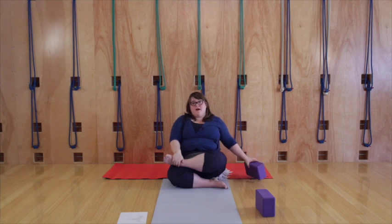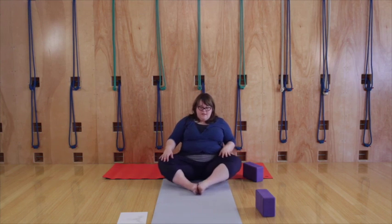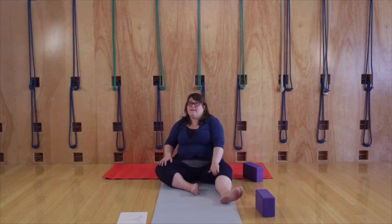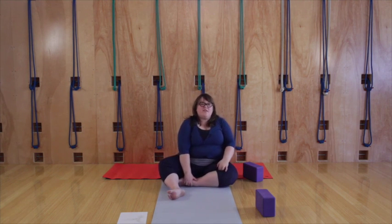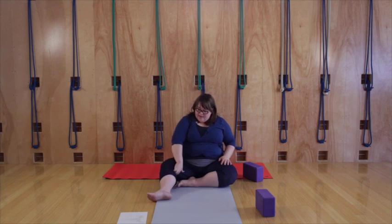So you can remove the block, bring this foot down. Let's just meet in the middle for a moment. Feet together. And now we'll do second side. So extend your left leg, two fingers behind the knee, roll it in. Tuck that foot in as close as is comfortable for your pelvis. Right side, roll the skin, bring that foot in.